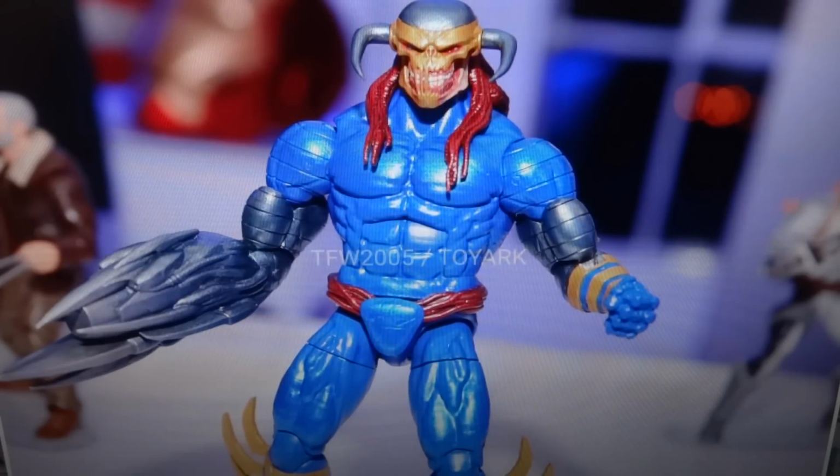I'm not quite sure, this might have a few pieces reused from the upcoming Colossus figure. Maybe the upper arms are. I'm not quite sure, but this looks quite neat. The blue is quite bright, and it is a big contrast to the metallic silver, and then the red and the yellow. I don't think the colors match very well, and I've seen art of this guy that looks really awesome. So I wish that they went with a slightly more dull blue, or did this blue but washed a silver into it to help it mix in with the other colors a bit better.